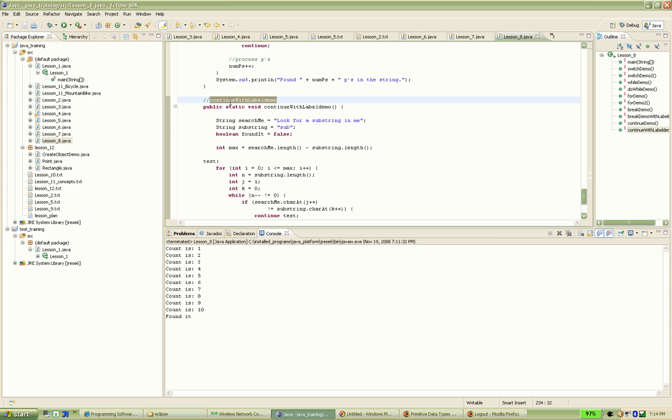Now what is continue? Continue does not break out of the loop or block, but it works with the next iteration. Right? There is a for loop.